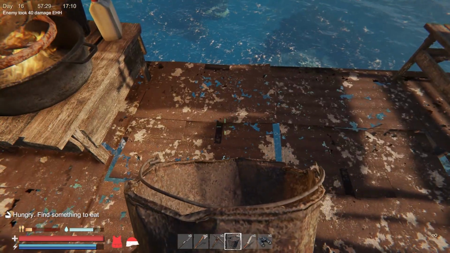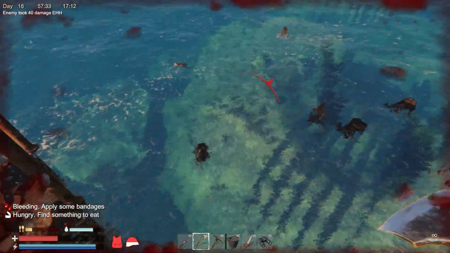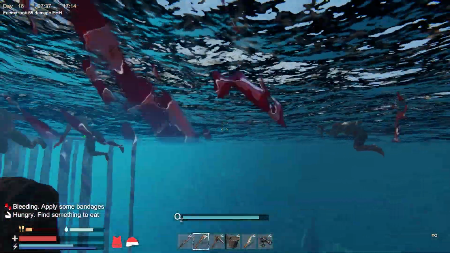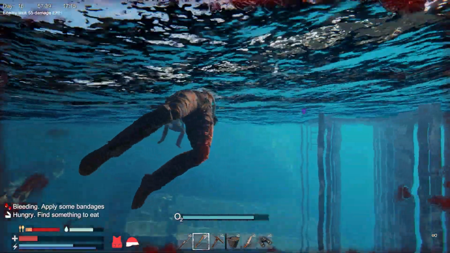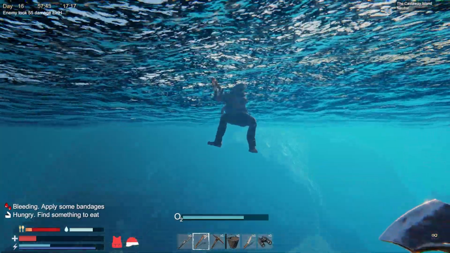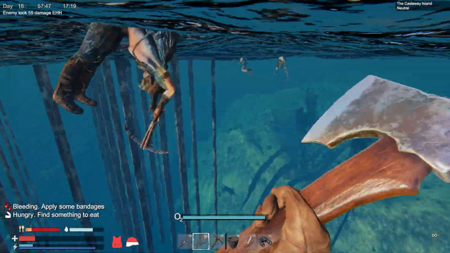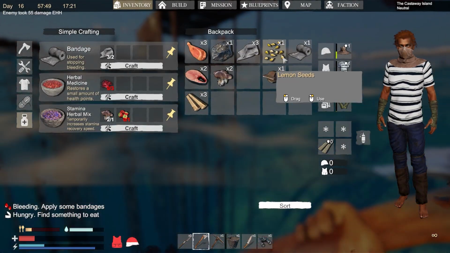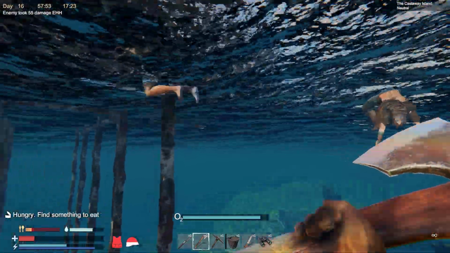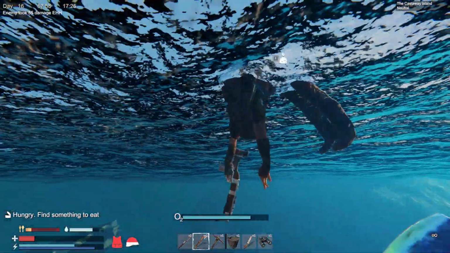Guys, are you kidding me? Oh, they're everywhere. They're just not letting up. Oh, I gotta kill. This guy's gotta go. He's gotta go because he just keeps killing me. What is this crossbow, guys? All right, so the axe definitely does more damage. I'm bleeding. I shouldn't have used that. I should have just let myself go. Oh man, they're everywhere. How am I supposed to look good?